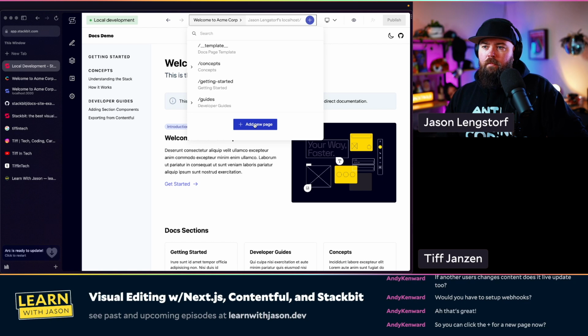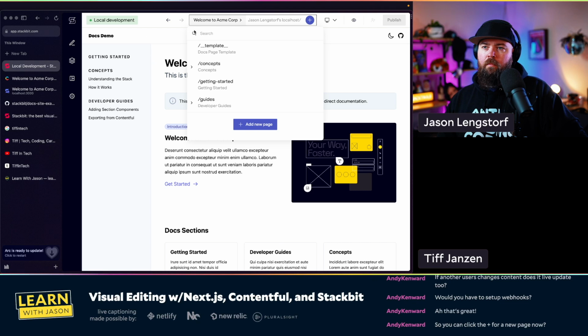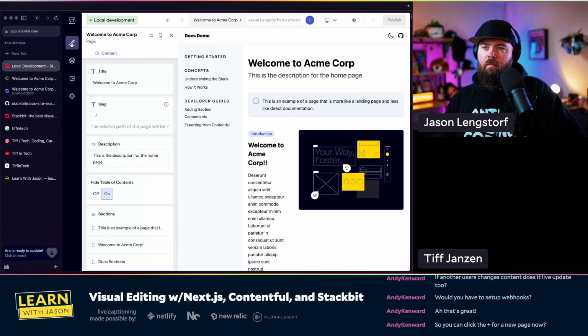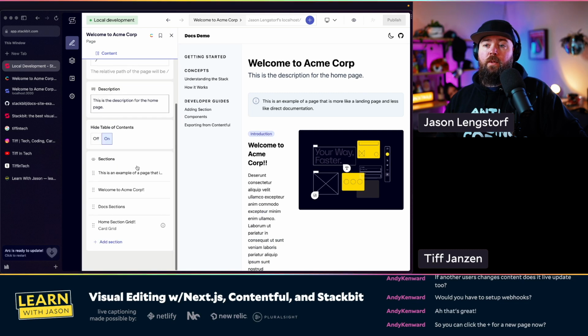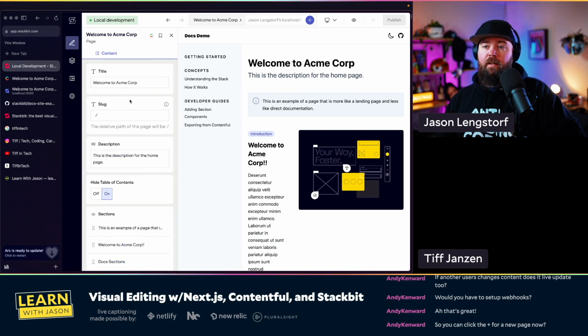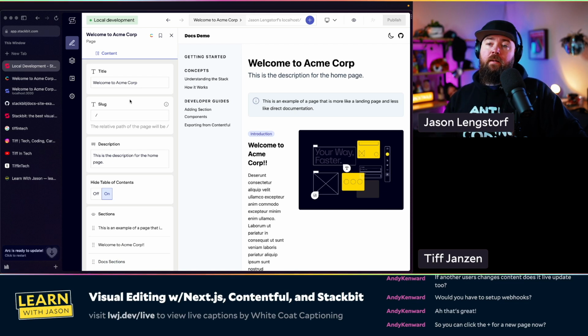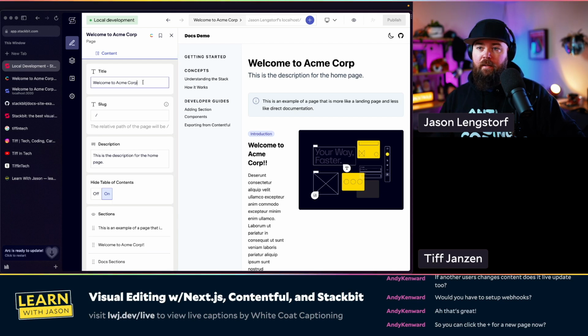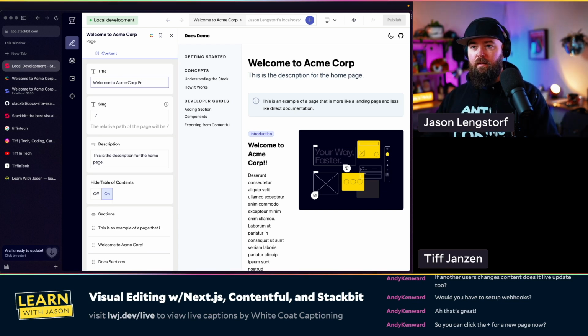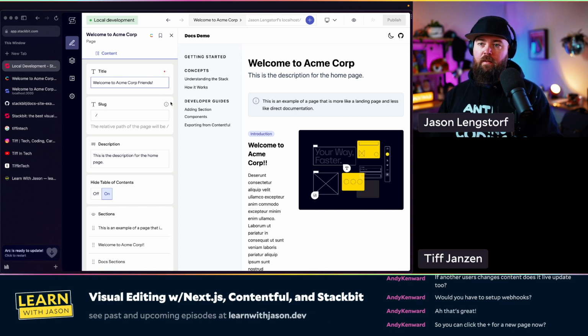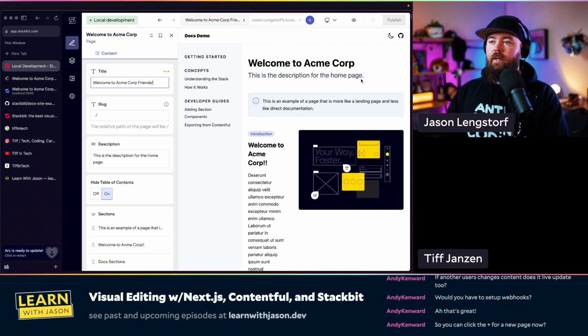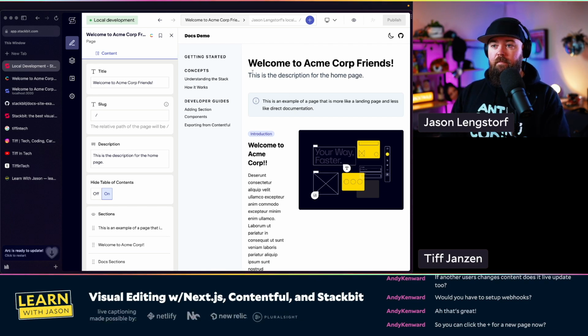And then also, you can see on the left-hand side that we now have enabled the pencil icon, which was grayed out up until this point. Oh, cool. So now we get the actual page content. Exactly. So if you want to make changes to that title, for example. Welcome to Acme Corp. And now we're able to just kind of live update the thing. Exactly. So that's really cool.